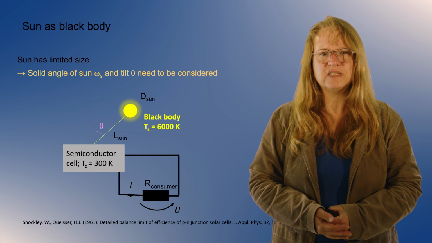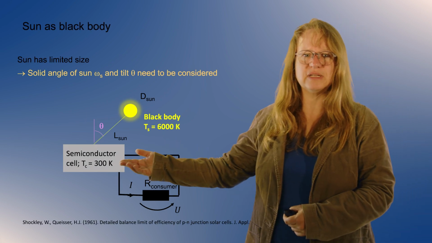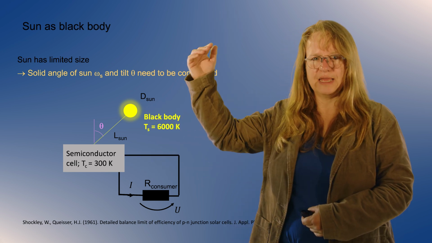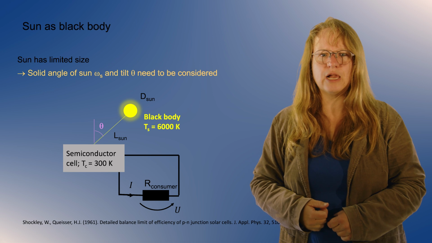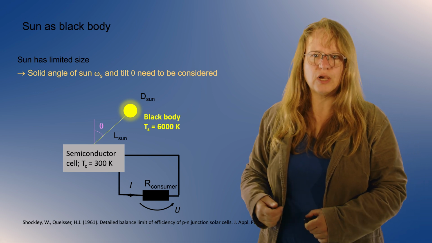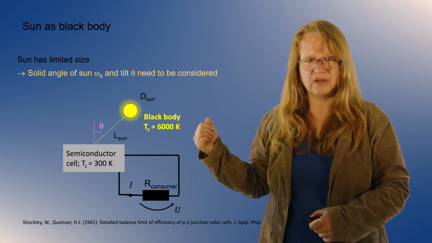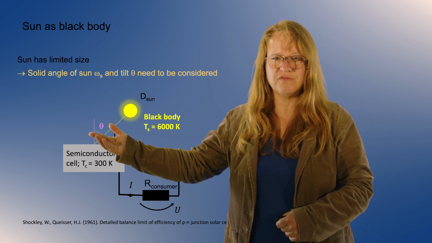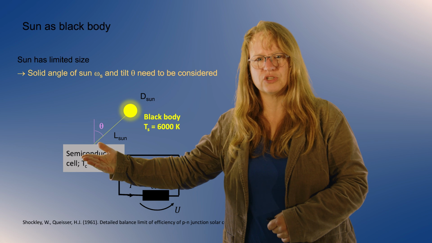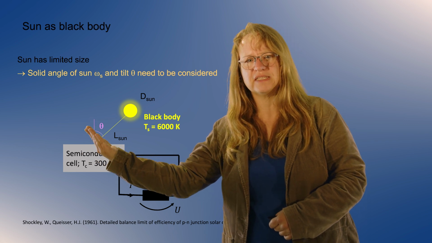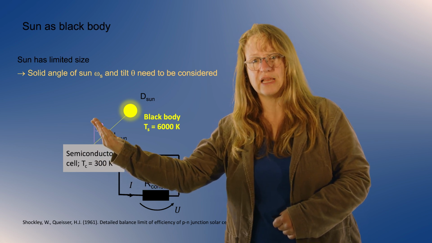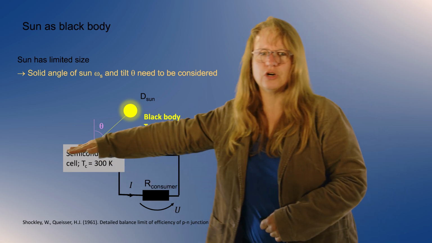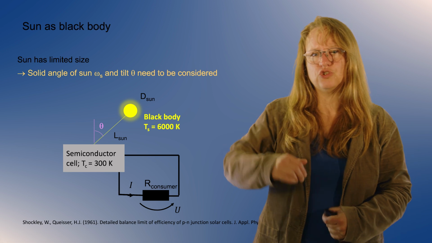So we have a situation as shown here. We have our semiconductor and we have the Sun that is only in part of the sky. As a first step, we need to calculate the solid angle under which the Sun is observed. Actually, for the general situation, we also need to consider that we might have a tilt of the semiconductor compared to the direction of the Sun. So this would be a solar cell that is directly oriented to the Sun. Like if we have it as shown here, we might have a certain tilt of our surface.